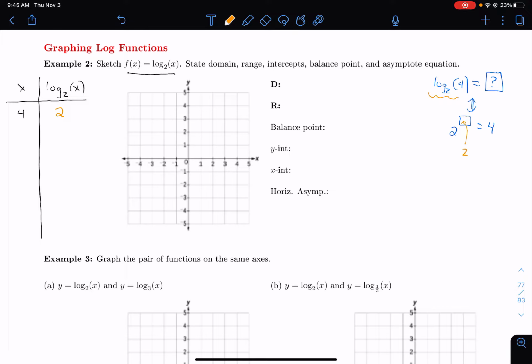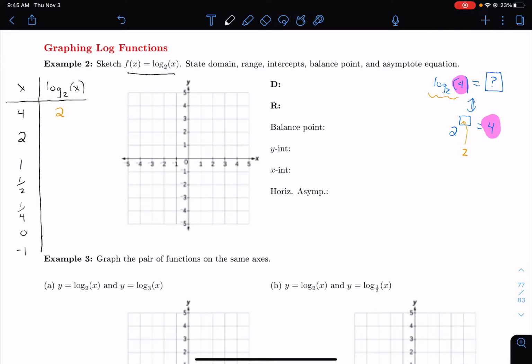Okay. But it was important for this to work that the number that I had on this right-hand side was a perfect power of 2. So this input in my log function needed to be a perfect power of 2 for this to be an easy computation. Okay, so what are some other perfect powers of 2 that I can plug in? Well, 2 is a perfect power of 2. Also 1. And let me do some things that will involve negative exponents, like 1/2 and 1/4. And just to see what happens with some other values, let me also just do 0 and -1. Those will be helpful to explore.